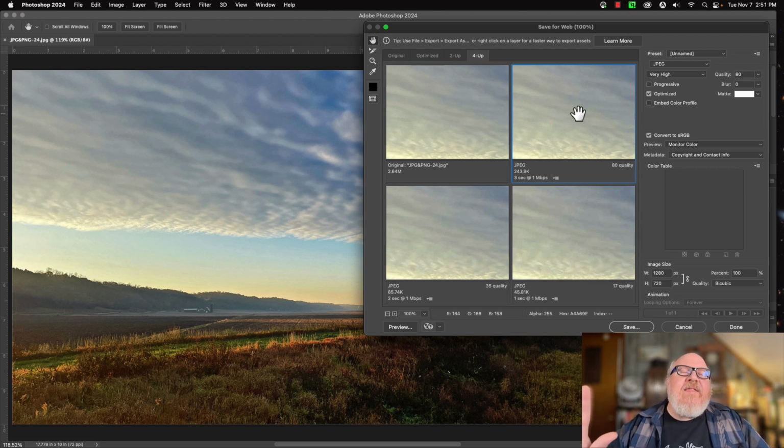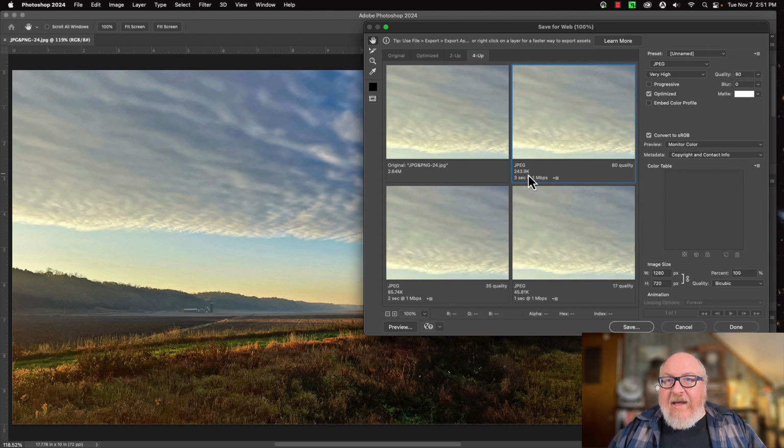One of the great things about the 4UP setting is, let's say I decide that the 80 might be a bit too high in quality, it's more than I need. I can set this other box here to say 60. Like so.